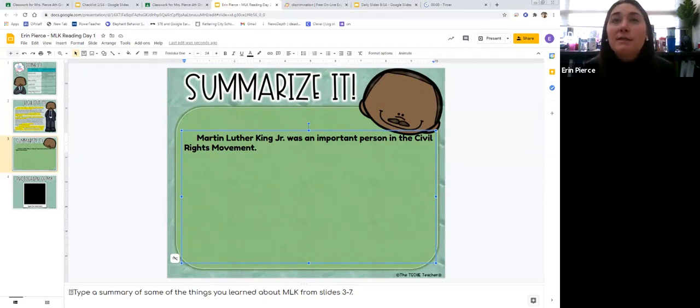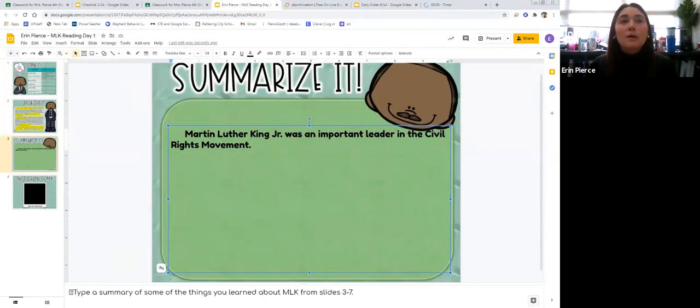Better than person would be leader. Was an important leader in the civil rights movement. He wasn't just one random person. He was one of the most important people for that movement. Martin Luther King Jr. was an important leader in the civil rights movement.